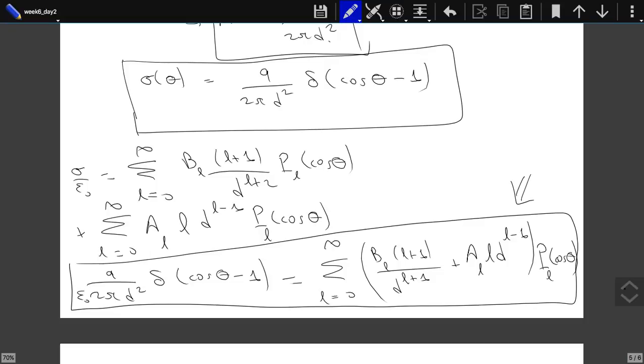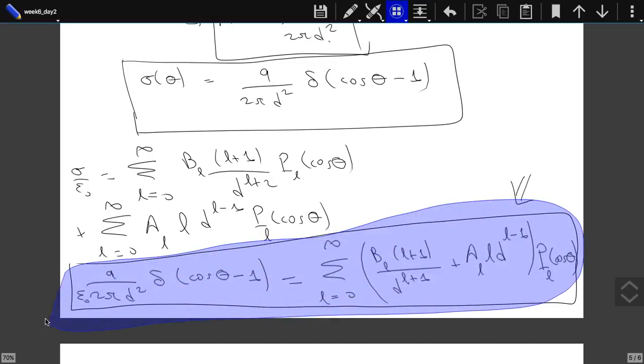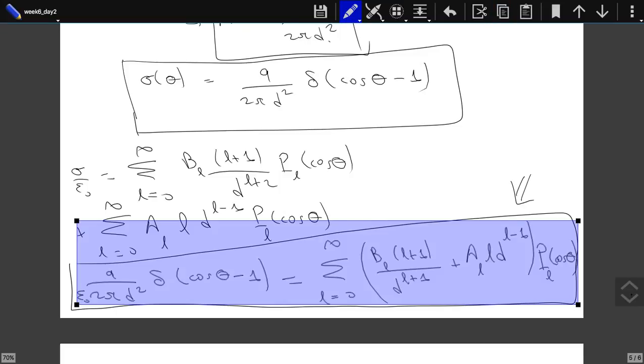In the Fourier theorem, if you have a function defined in an interval, you can always write that function in terms of sines or cosines. And then the next thing is you try to determine the coefficients. It's more or less the same idea, but instead of just sines and cosines, we are expanding this function of cosine theta in terms of P_L of cosine theta. Now, once our friend has proven that it is always possible, the next question: what should be these coefficients?